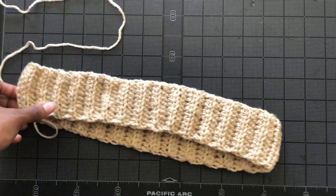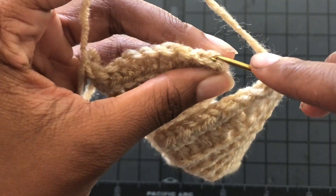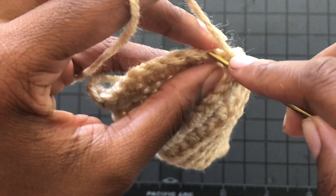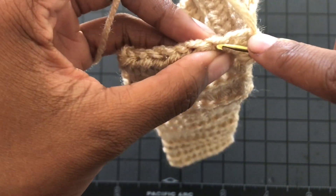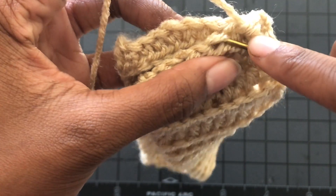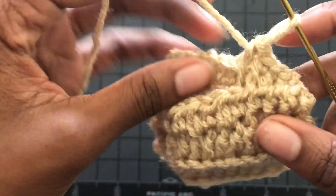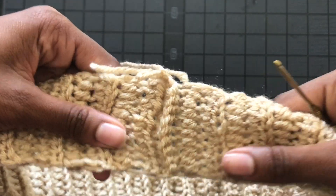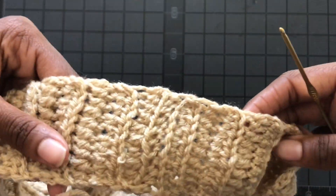Now I'm going to attach — I attached in the back loops only with a single crochet. Every video I say this: I'm not the best at attaching, but I'm attaching with a single crochet. You don't really have to worry about that seam because we're going to turn it inside out so you won't see it. Attaching in the back loops only helps hide the seam too — it's just a little trick so it won't look like a big seam. See, you can't even see it, and once you turn it inside out it's completely gone.